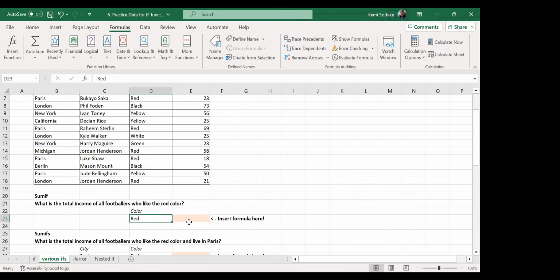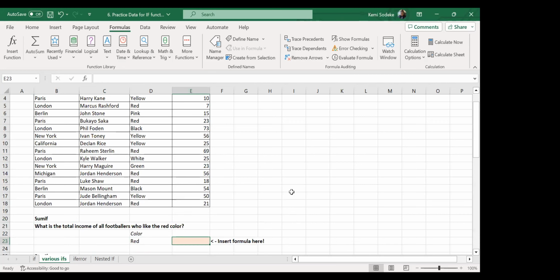So that's our column. What would be our logical statement here? It will be equal to anyone that likes red, right? The way SUMIF works, you start with what you want to add.